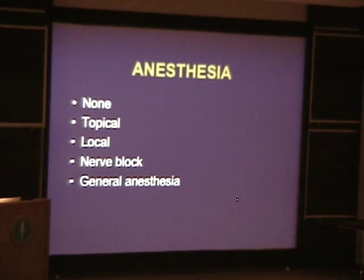And there are other cases where we'll give a local anesthetic for smaller areas, or we'll numb with some injections to numb the area. Or we'll give something called a nerve block. Let's say somebody comes in and has a port wine stain on the cheek. I can give a small injection here on the cheek and then I'll numb at least half the cheek with one simple injection. So it's a nice way to go.